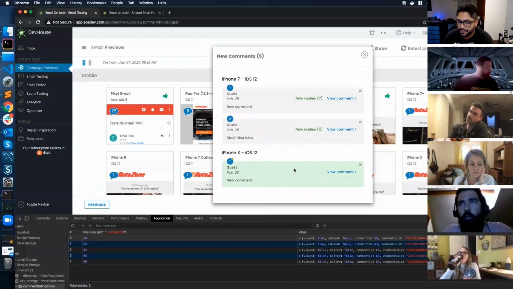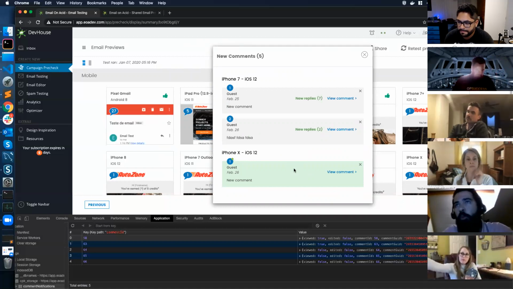But the way we did it right now, if you just enter the email previews and don't open any specific preview, you're going to see the bubbles and the notifications for all the new comments. But when you enter that specific preview and open the comments view, it's going to load all the comments, and as you load it, you are going to mark them as read.